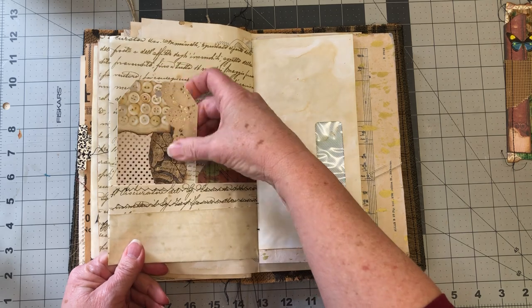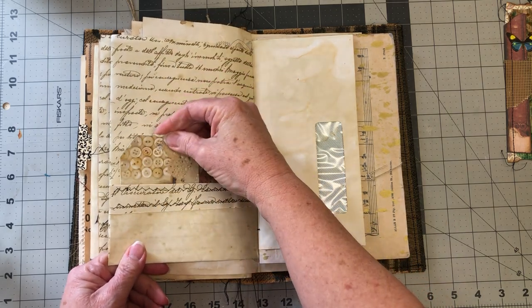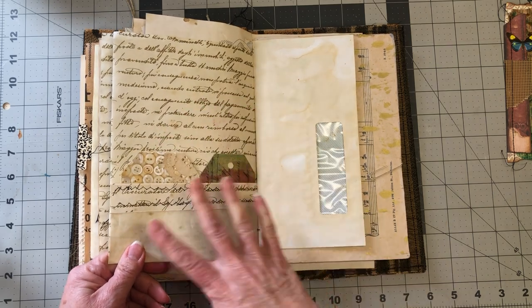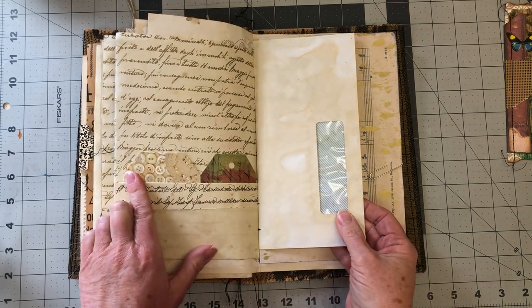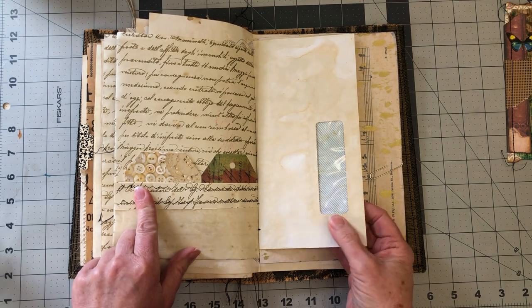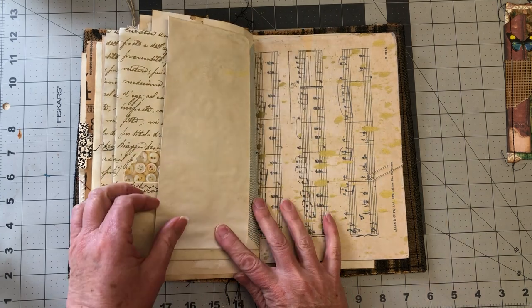This particular tag was taken from a collage master board that I made. I've made a couple of those and just cut them up. Just nice and quick to turn into tags that look a bit more interesting than just plain manila type card.